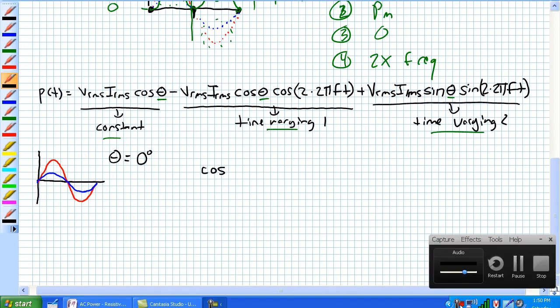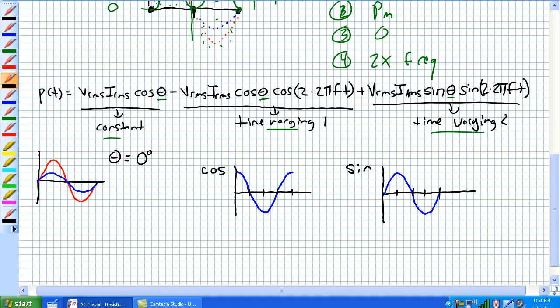Using what we know about cosine and sine, let's draw cosine and sine. We know that cosine starts at one, goes to zero at 90 degrees, is at negative one at 180 degrees, is zero at 270 degrees, and it's back up to one at 360 degrees. For sine, it starts at zero, goes up to a maximum of one at 90 degrees, goes down through zero at 180, meets a minimum of negative one at 270 degrees, and it's back to zero at 360 degrees. So cosine theta equals zero, cosine of zero degrees is one. Sine of zero, sine of phase shift zero is zero.